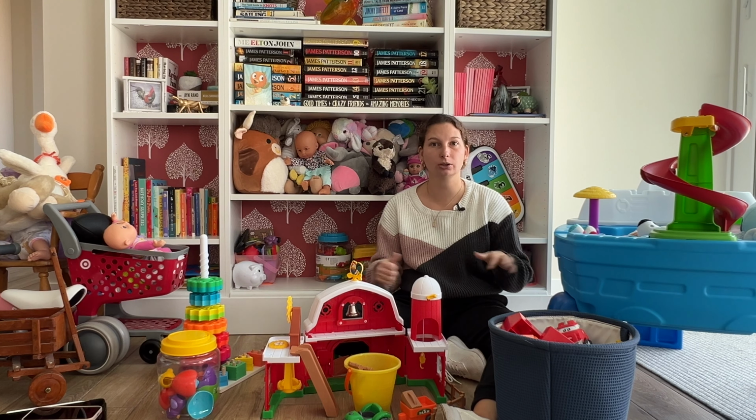But us as babysitters, when we are cleaning up, should be putting things back where they go. So instead of just dumping this into the bucket because there's room and there's space, put it in a separate bucket so that the kids understand what plays with what, right? So that when we are done playing with the kiddos that we babysit for, everything goes back nice and neat, and they can play with it again when we leave correctly.